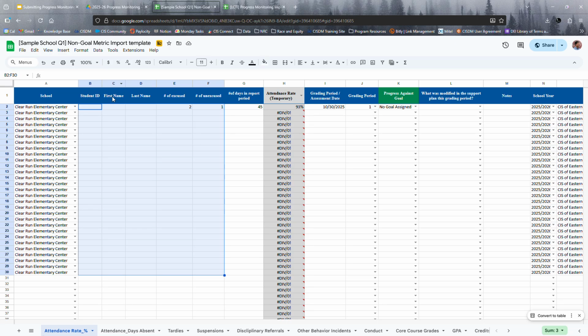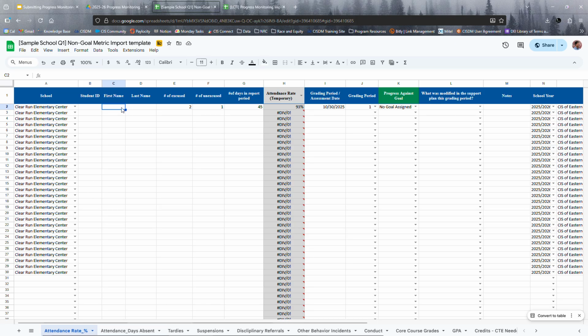It is unfortunate some reports combine the students' first and last name. Some reports separate the students' first and last name. To upload it, we do have to separate the first and last names. If you're having trouble doing that, reach out to Jacob Rye, and we'll show you how to quickly separate those first and last names in the reports we get out of CISDM, whichever report you're using.